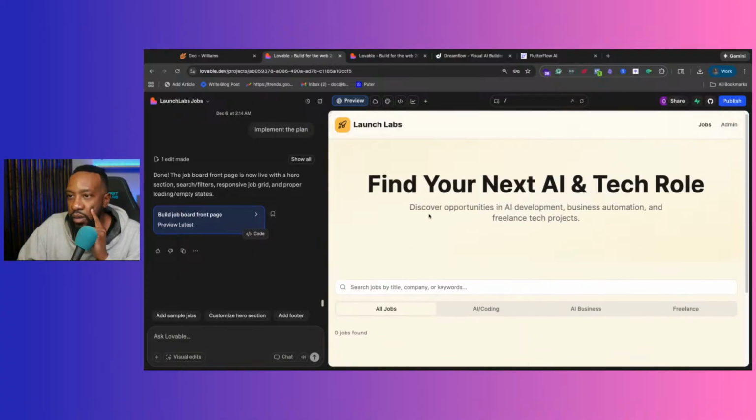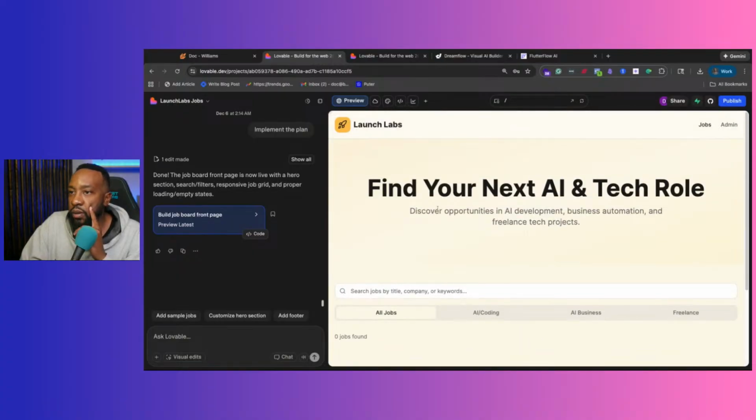Great. Cool. Find your next AI and tech role. Launch Labs. Let's change the logo.